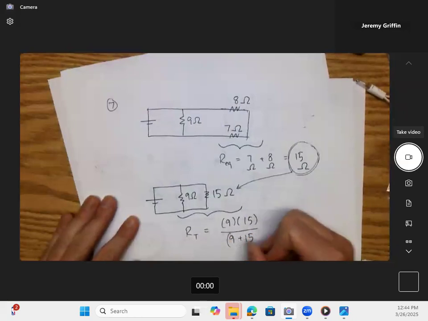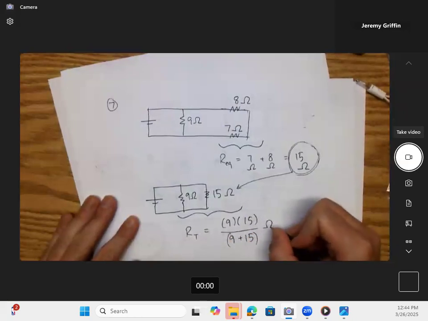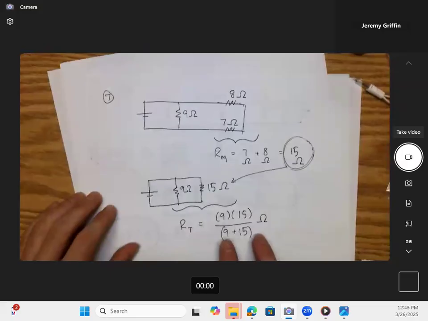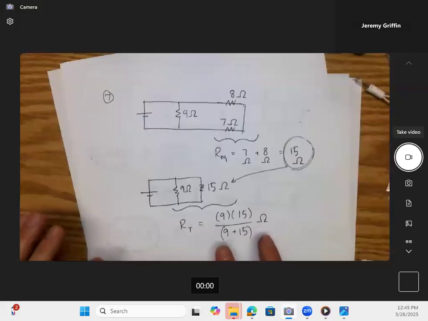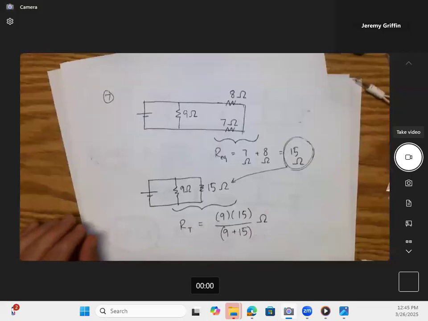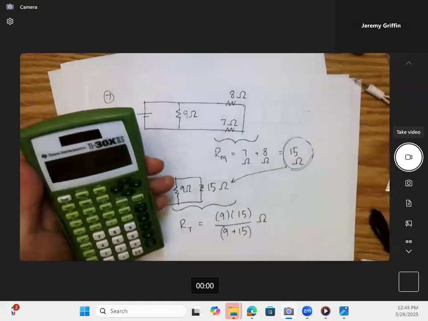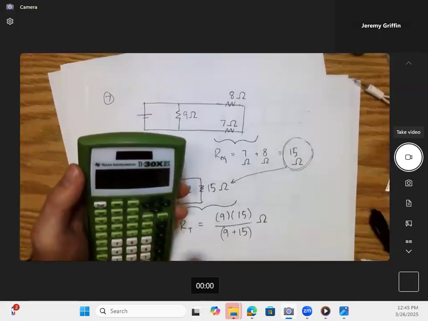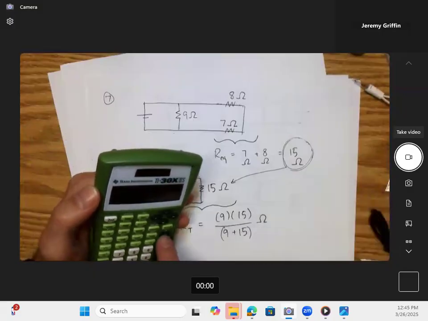Okay. And definitely try this in your calculator, make sure. Because here's a really common error that I've seen students making all day today: when you divide by a sum, do you have to have these in parentheses, your whole denominator? Yeah, because your denominator has to be in parentheses. Let me show you guys a wrong way to do it and a right way to do it. So I can go, see, 9 times 15, there's my numerator, that's all fine and good, divided by, right.